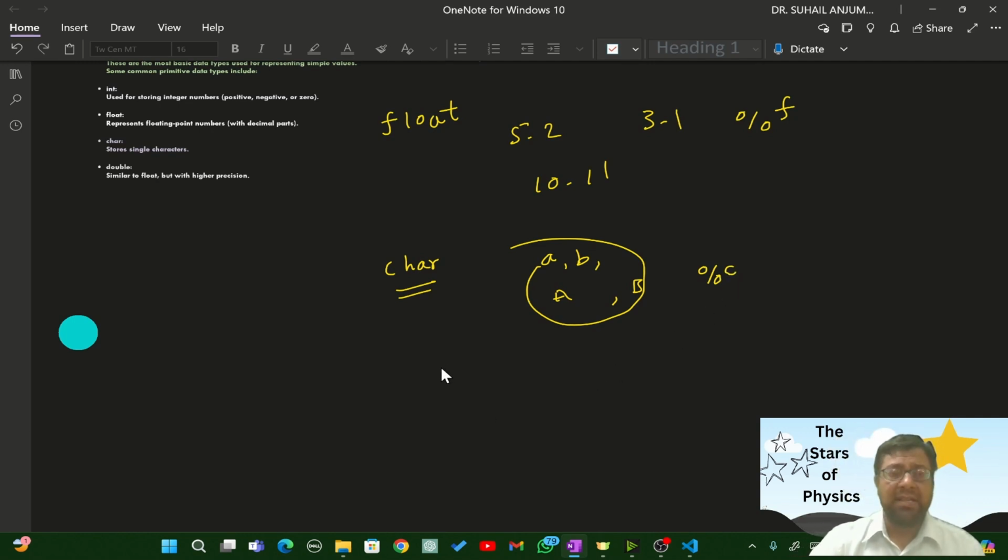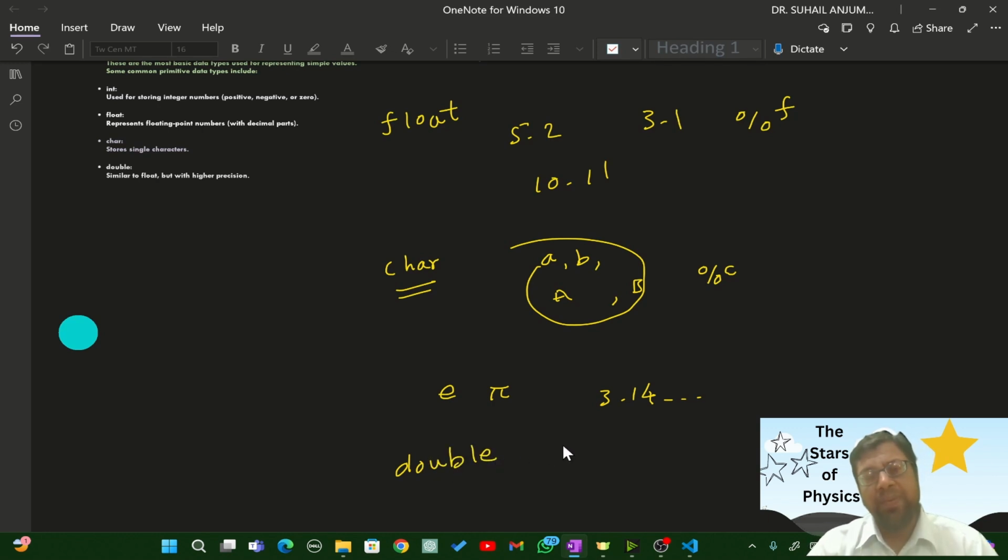Now in some cases, for example, the value of e in mathematics or the value of pi, these values have a lot of digits actually. For example, pi is nothing but 3.14, and it will have so many digits over there. Now in this case, they are float only. We can store them in float also, but to be more precise, if we are doing some scientific calculations or some mathematical calculations, then we need a more precise value of pi. In that case, we have the variable called double.